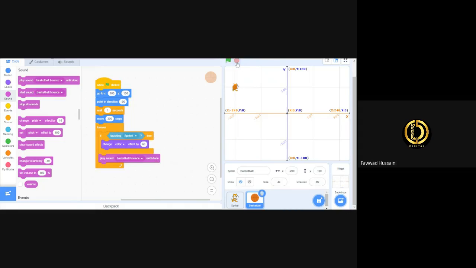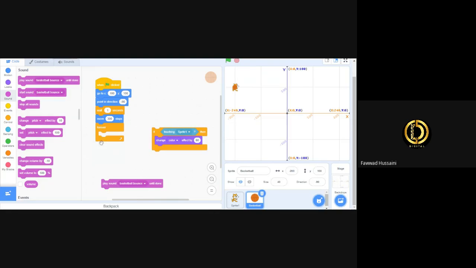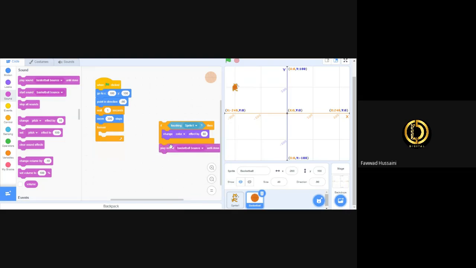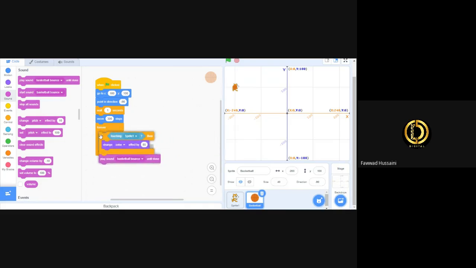Have you noticed what is happening there? The sound is playing repeatedly, but it's not dependent on this if condition. मेरी sound if की condition पे dependent नहीं है, it's only depending on this forever loop. तो sound तो बजती ही रहेगी भले ही मेरी cat आकर मेरे से टकराए या ना टकराए. Okay, because if I'm going to strike, तो मेरा कलर चेंज होगा, साउंड से कोई रिलेशन नहीं है. This is what I said before: कंडीशनल स्टेटमेंट अगर true होगी तो जो कुछ उसके अंदर लिखा हुआ है वो एग्जीक्यूट हो जाएगा. अगर ये true नहीं होती तो क्या होगा? इसके नीचे वाली जितनी इंस्ट्रक्शंस हैं जो कि इस स्ट्रक्चर के बाहर हैं, वो एग्जीक्यूट होती जाएँगी. So if I put it like this, now both of these things are going to be checked in the forever loop.